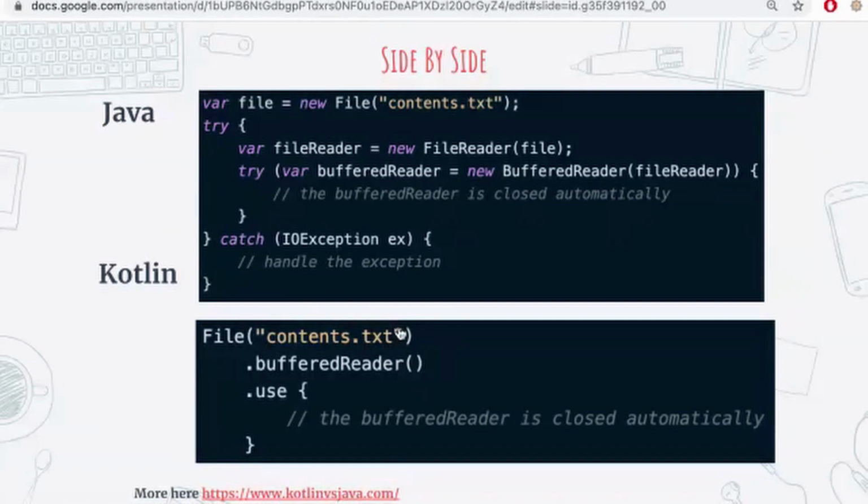As you can see in Java, let's say we want to read a file. In Java, we would first have to create a new file class. And of course, we have to give that file class a path. Then we have to create a reader class. And finally, we have to create another class called buffered reader to finally be able to access the file. So it's a bunch of lines of code, but in Kotlin, we have some convenience extension functions built in that can do just that. We already covered what extension functions are. They basically are functions that are added on top of existing classes without having to add those functions within those classes. So it's just another way that Kotlin simplifies your life. You don't have to write so much boilerplate code. You can just focus on the logic of your application.